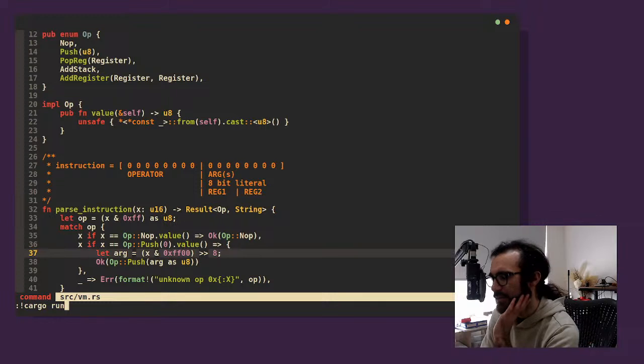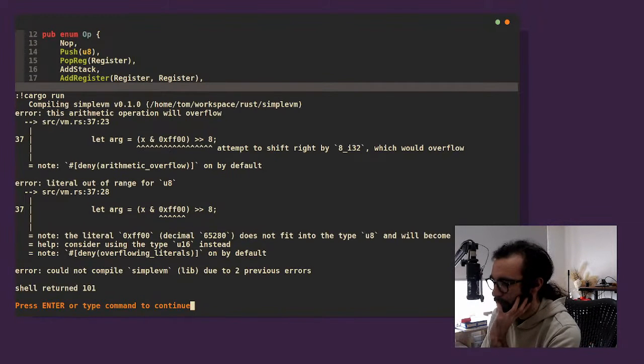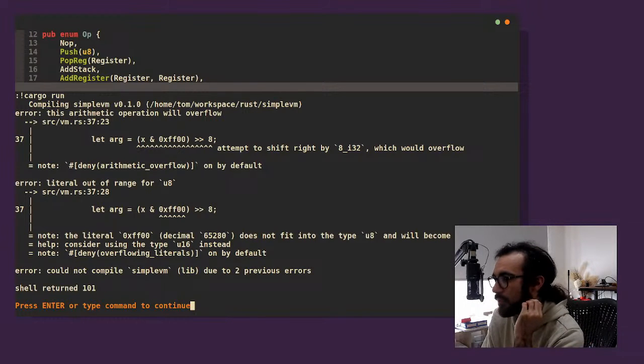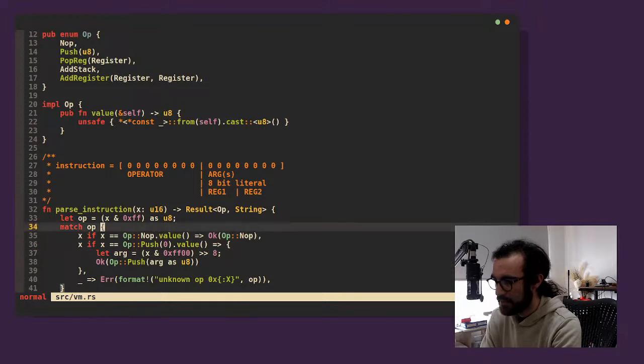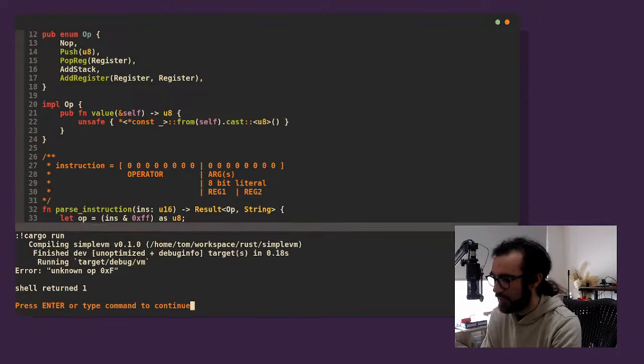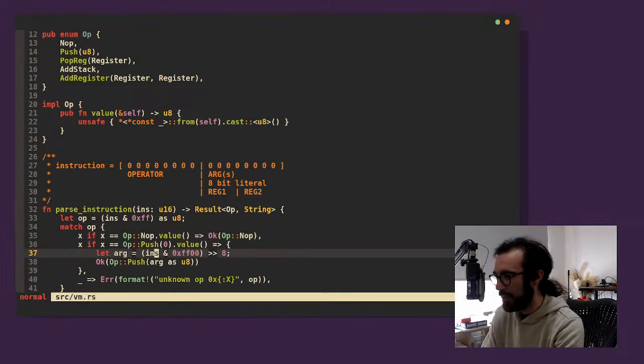Shift right by which would overflow. X is a U16. Oh, we've overloaded the word X. Hold on. Let's call this ins for instruction. There we go. Now we're back to the same error.